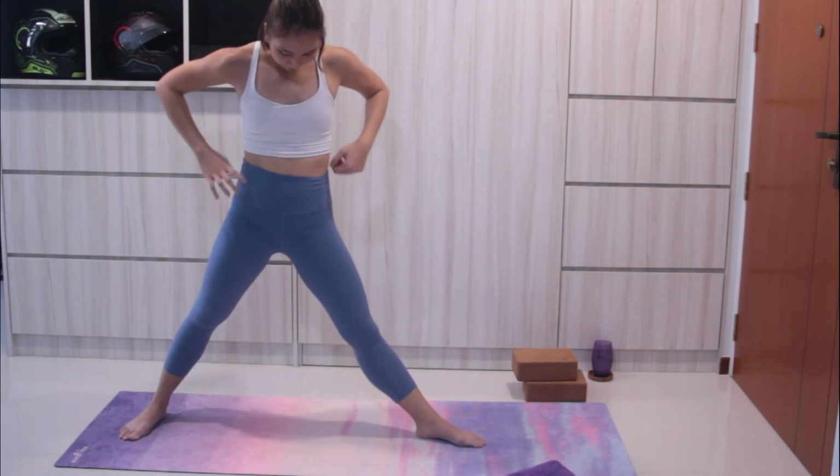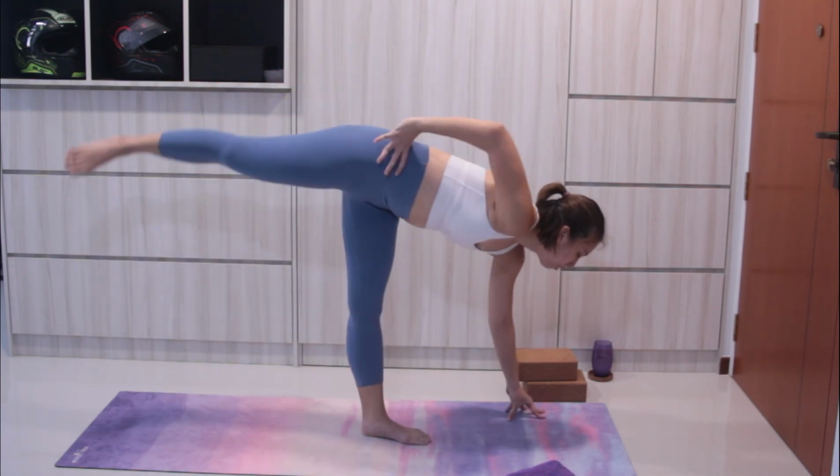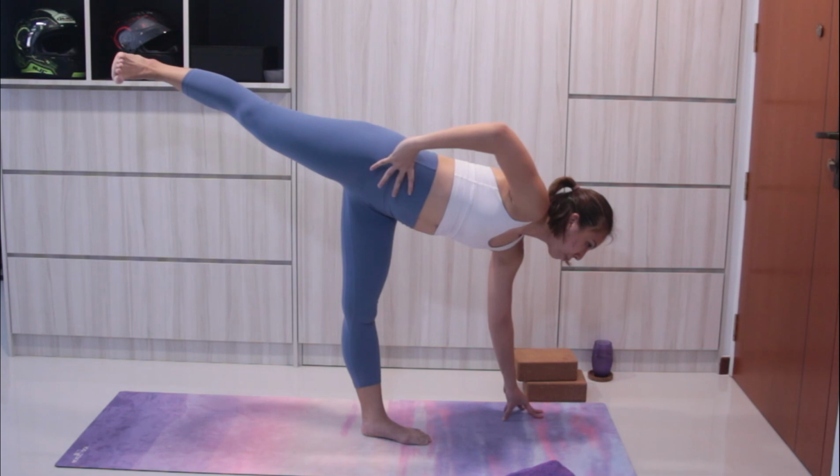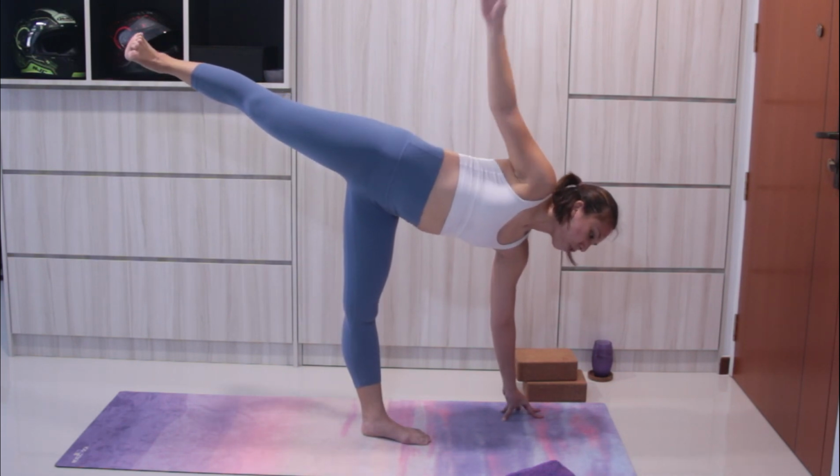Right hand to the hip. Left fingertips, set it up to the front, lean forward. Right foot comes up. Peel the right hip, right shoulder open. Good, once you're ready, right hand up to the sky.